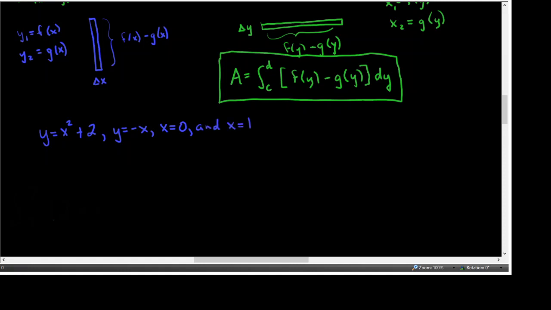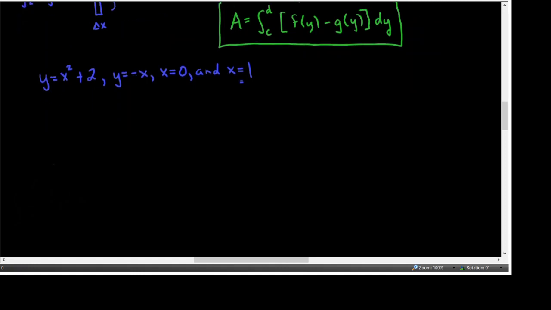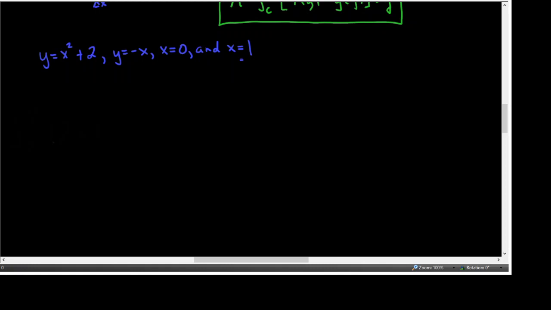My suggestion to you is, as much as you can, draw pictures. Now, if the functions are as easy as this, you should probably assume that this would not be one where you'd need a calculator, and probably I would not allow you to use a calculator for some questions on the test. So this is a good example of that. Pretend like you can't use your calculator, put it down, set it aside. We can do this. All right, so you should know, of course, what those two curves look like and how to draw them fairly accurately.